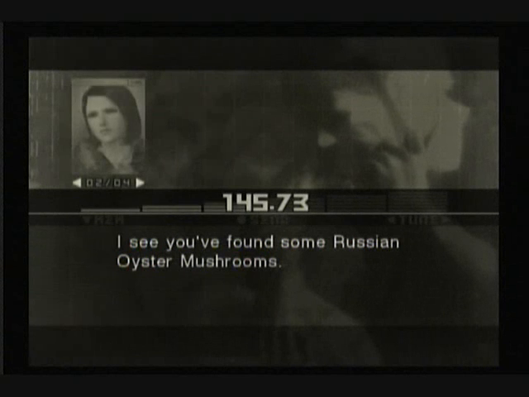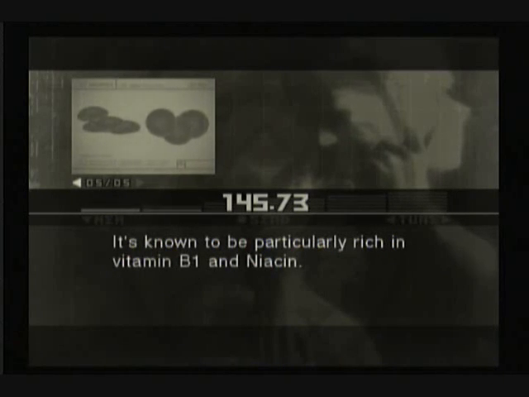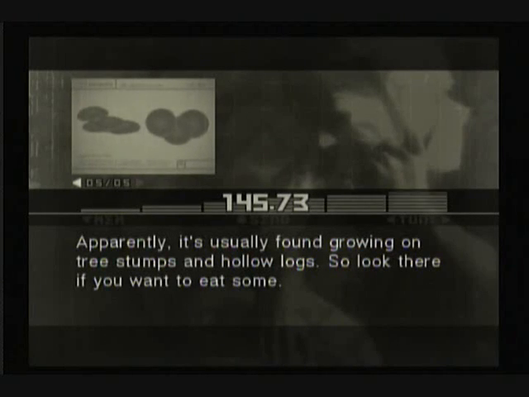So if you call her, I see you found some Russian oyster mushrooms. The Russian oyster mushroom is an edible variety that belongs to the Shimeji family. It's known to be particularly rich in vitamin B1 and niacin. Apparently, it's usually found growing on tree stumps and hollow logs, so look there if you want to eat some.